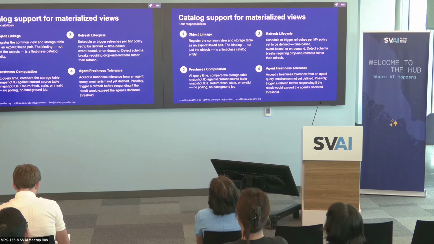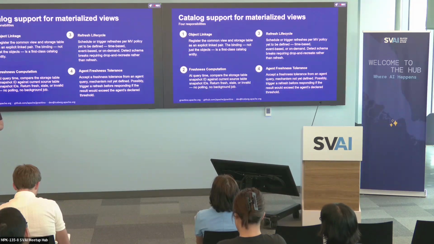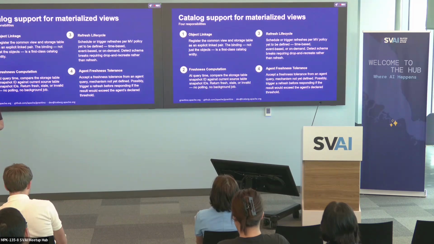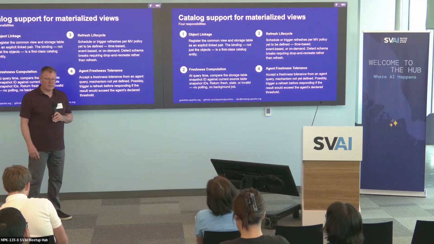Or you will set up a policy. I, as the catalog, am going to look at those two tables, and every time you do a write on one of them, I'm going to refresh this materialization. Ooh, thank you, catalog. That's a nice service. Or I'm going to refresh these on some kind of time basis. You know, you're making a bunch of writes over there, and I can't be refreshing all that all the time. It's too much work. So what I'm going to do is look every hour. You tell me how often this needs to be: every hour, half hour, 2 hours, whatever. You tell me, and I'll go look over there. If there are some writes, then I'll make a new materialization over here.